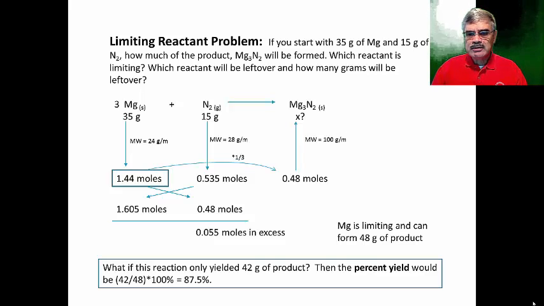But if we only get 42 grams and we should have gotten 48, we can calculate the percent yield. This is like a winning percentage. Our team plays 12 games a year and we win 9. So we have a winning percentage. Same thing, a percent yield. So we should have formed 48 grams, we actually formed 42. So 42 divided by 48, converting to a percentage, 87.5% yield. Not so bad. We'd probably be able to keep our job.